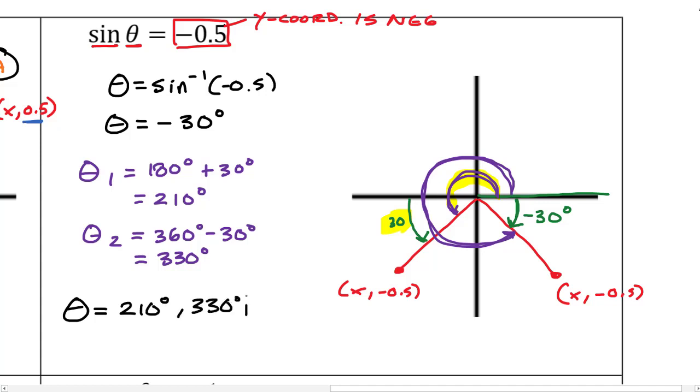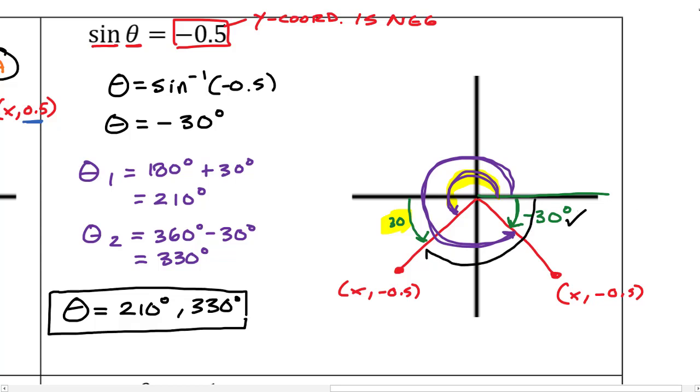Now, again, if you're asking why couldn't we just make negative 30 degrees one of the angles, negative 30 is a correct answer if we're going to allow any angle to get to there. We could even go from here to here. Well, this would be negative what? This is 180 minus 30, so this would be negative 150 degrees if we went in the negative direction. But we don't want the negatives. We want starting here, moving in the positive direction, and I only want you to give me the angles between 0 and 360. So those are the two answers we're looking for, 0 to 360.